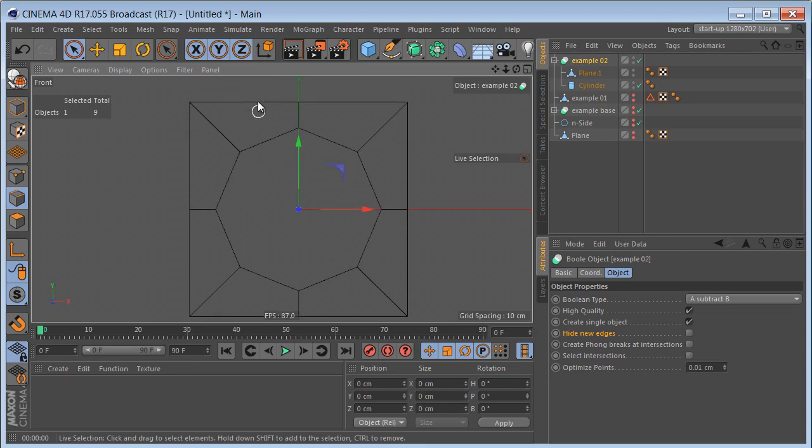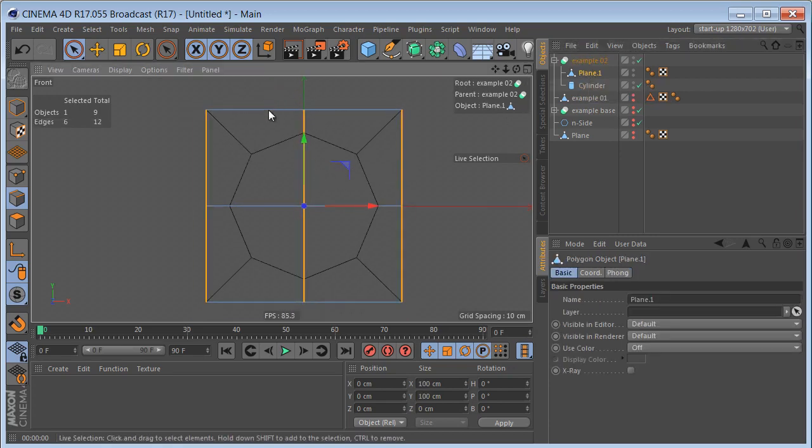The problem is that we need to keep our even height segments here, so I'm not going to cut from the points of the cylinder up to the edge here on the plane. What I'm going to do instead is select these edges on my plane, and use connect one more time, and this will split up our plane into 4 even segments.